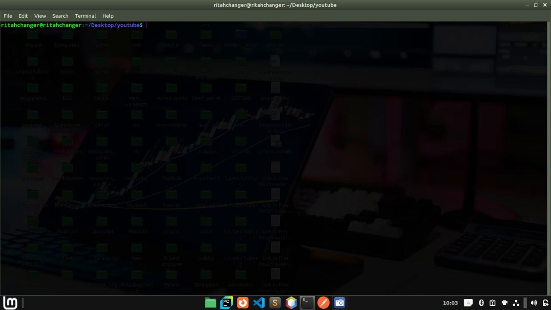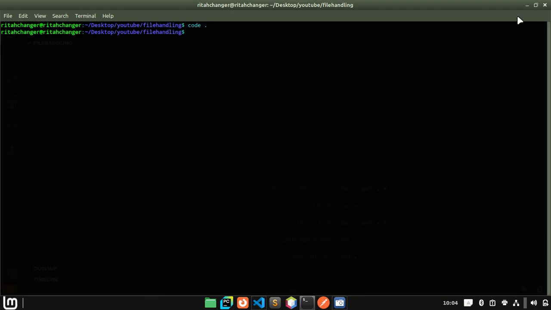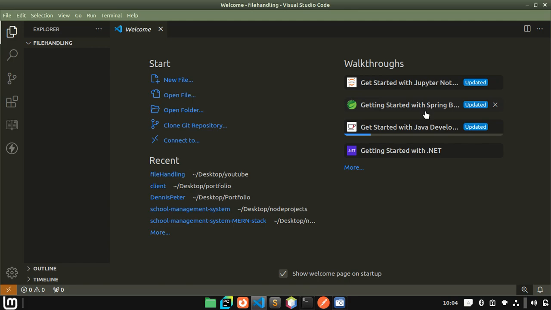Let's see whether it is there. Okay, cd file handling. Then I can open this directory using VS Code: I click code, then dot. Then I can minimize this terminal, and our folder has been opened.